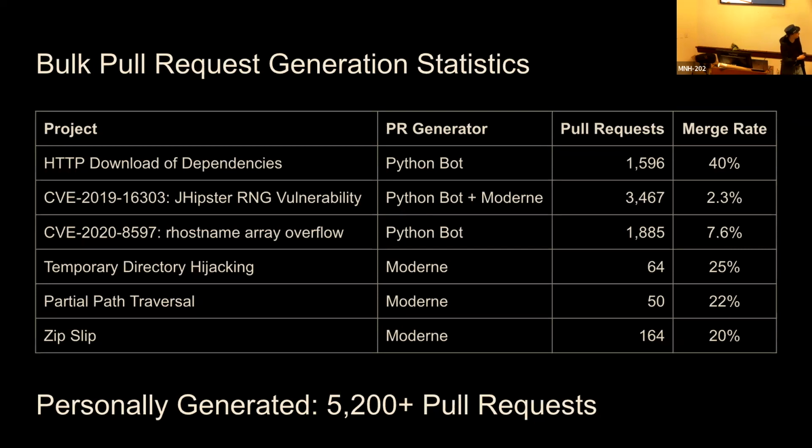So it still happens. This one, 2.3%. JHipster is a code generator that was used to generate the bootstrapped, basic Java project for a Spring project. The problem was that the JHipster code generator was generating code with a security vulnerability in it. There were actually 15,000 plus instances of the same exact security vulnerability, the same exact file appearing across 15,000 open source projects. You might ask me, why 2.3%?